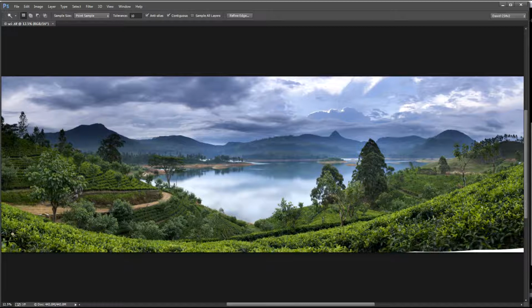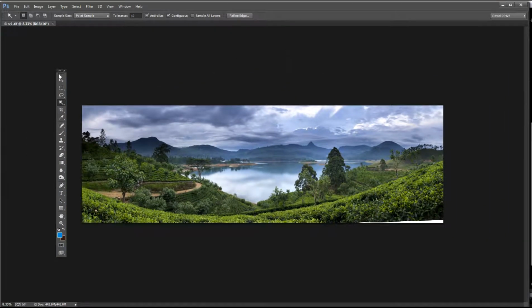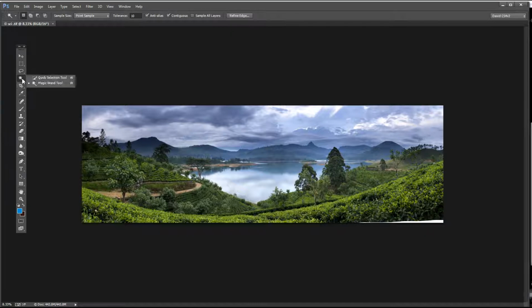So if I bring over here my tools, zoom out on the image just a touch, and now I'm going to select here the magic wand tool, and the magic wand is set up here to a tolerance of 10.